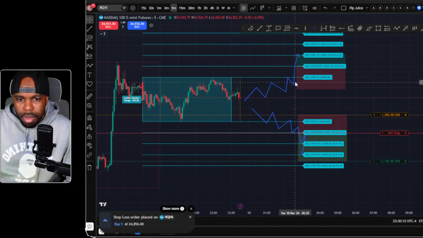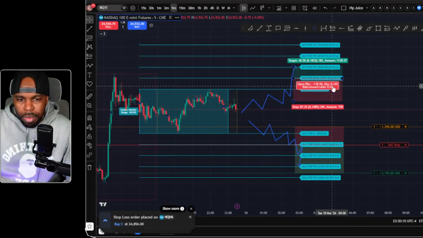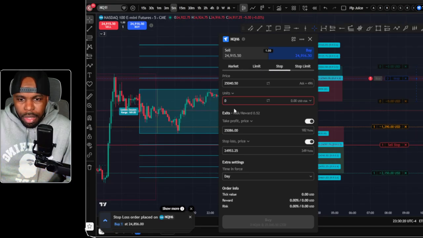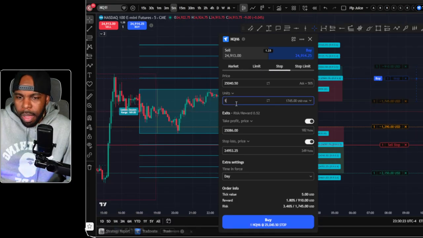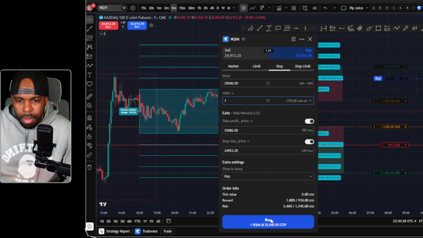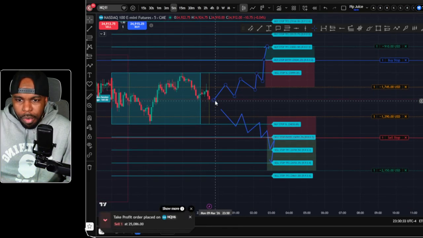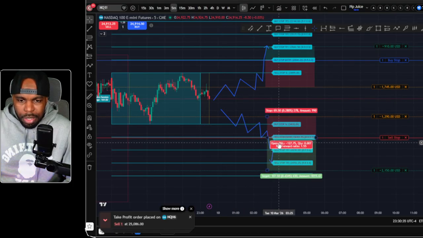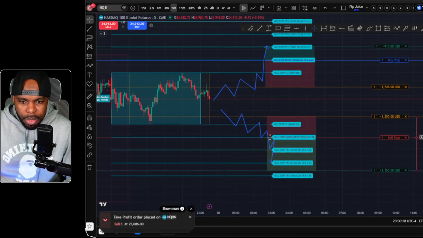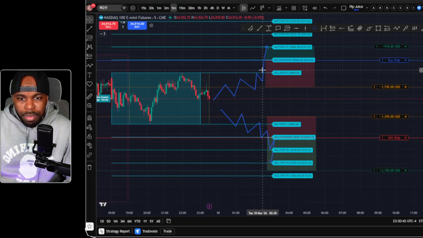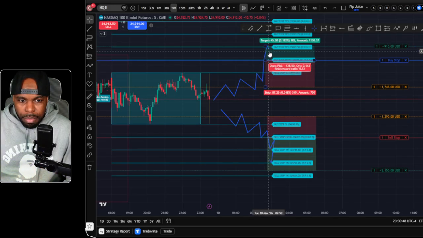Okay, and then the same thing up here, you're going to right click, click on create limit order, and then click on stop, and then you're going to set up a buy stop here, and click on buy. And now you have 2 pending orders. So wherever price comes to first, that's where it's going to trigger. If price comes down here to this level, that's going to trigger the sell stop entry first. If price comes all the way up here to this buy stop entry, it's going to trigger the trade for that buy stop. Okay, and that's it.